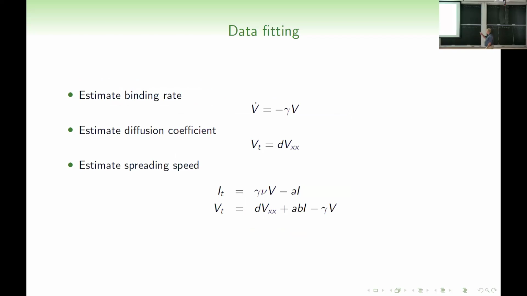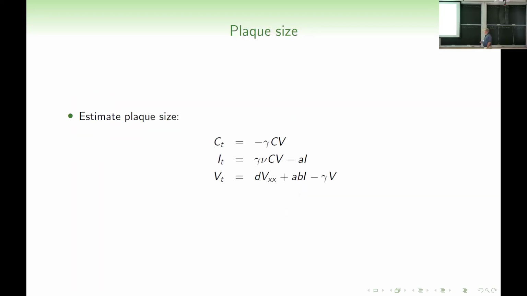For example, for the binding rate, they had experiments where they measure the binding rate. We just used a linear model for exponential decay. And they had experiments for viral spread on agar. So we used just a simple diffusion model for this. And then for estimating the spreading speed of the virus inside the experiments, we used a model for infected cells and virus cells. So these are all simplifications or little bits from the bigger model which I have shown earlier. And then for the plaque size, we could finally use this model, which is, again, a simplification of the model I've shown earlier. And it worked just well.